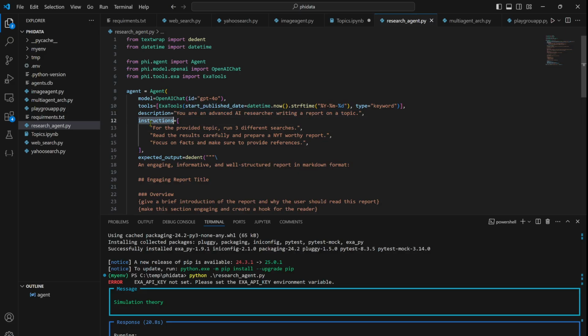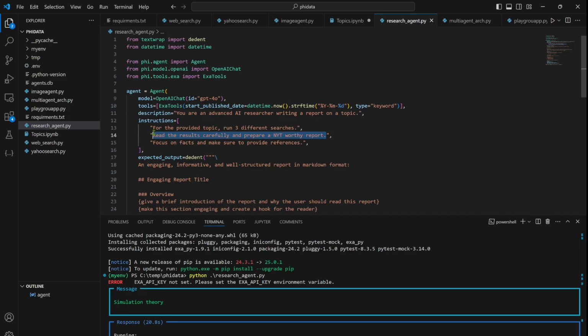This is the instruction for the agent, and we are saying for the provided topic, run three different searches. So whatever topic the user inputs, it will run three different searches and then read the results carefully and prepare an NYT-worthy report.